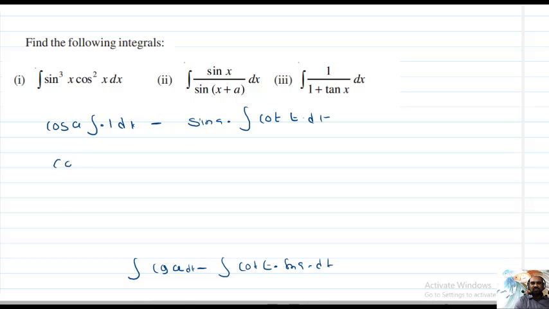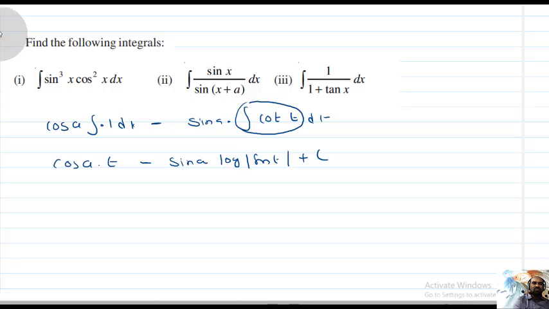So here, interesting step: cos a into this is t, minus sin a as it is. So instead of this, what should we write? We should remember log of mod sin x, and sin t I can say, plus c. Now I want to finalize.